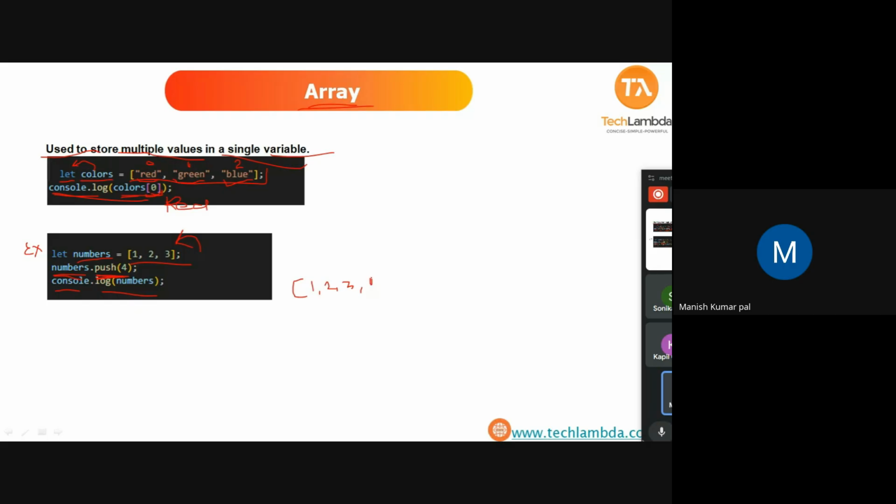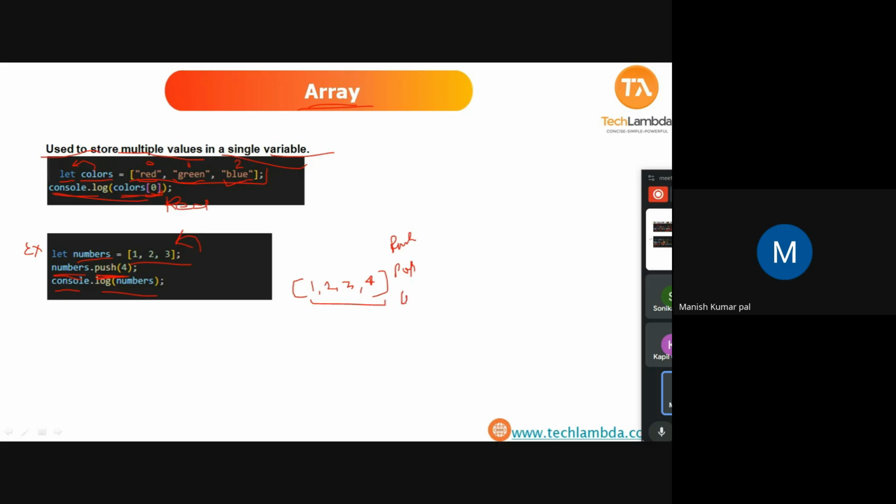Similarly, we do many operations like push, pop. Pop is used to remove a number from the array.